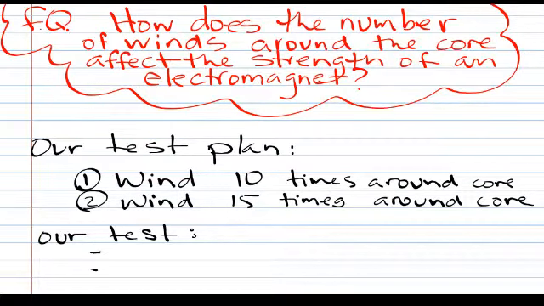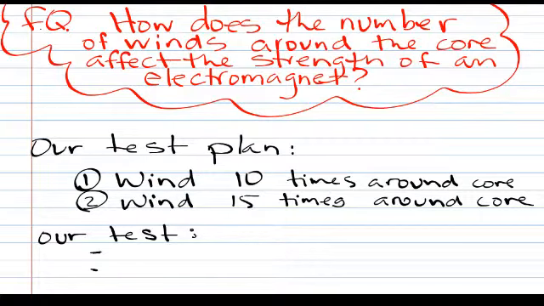Alright, so now that you've spent some time testing your ideas, hopefully you started to see some differences in your results. What we're going to do on our end now is a study with a very specific number of winds. Very similar to what we did with the electromagnet, with the magnets and the spacers between them, we're going to collect some data, graph the data, and then make a prediction on the number of washers that you think a specific number of winds is going to pick up. So here's what we're going to do.